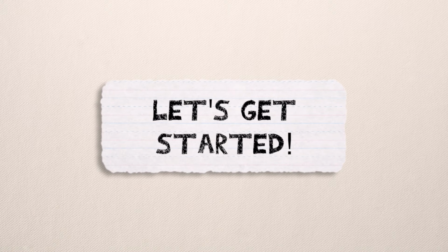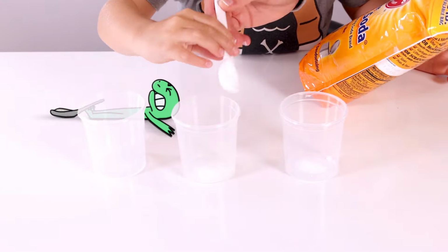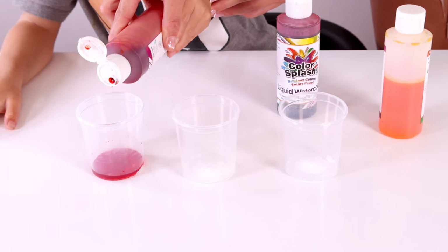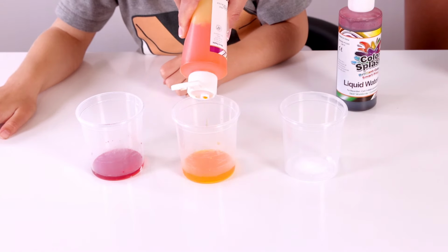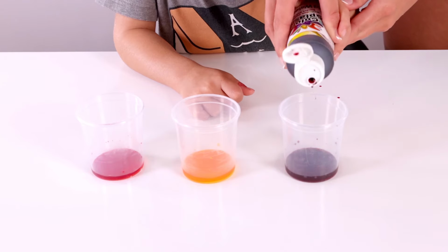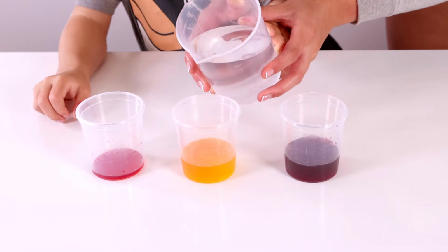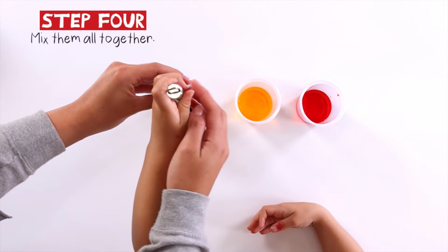Let's get started. Put baking soda into the cups, and add liquid watercolor. We use red, orange, and yellow. And then fill it with water, and mix it with the whisk.